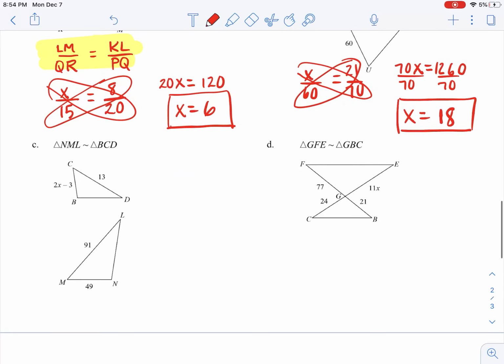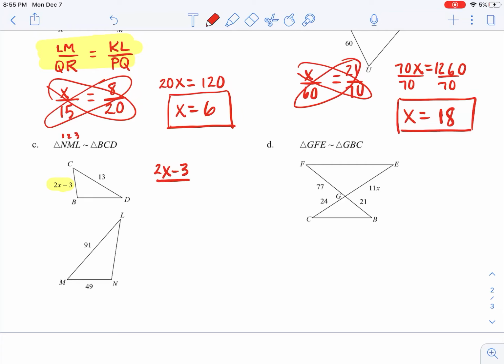All right, the last two examples, we just put some algebraic expressions on one of our sides, even though all of it's algebra. So you'll notice in example C, we have a 2x minus 3 on one of our sides rather than just a question mark. And that's, again, where I always like to start. When I start building my proportion, I look for the variable. So I'm going to start with the 2x minus 3.